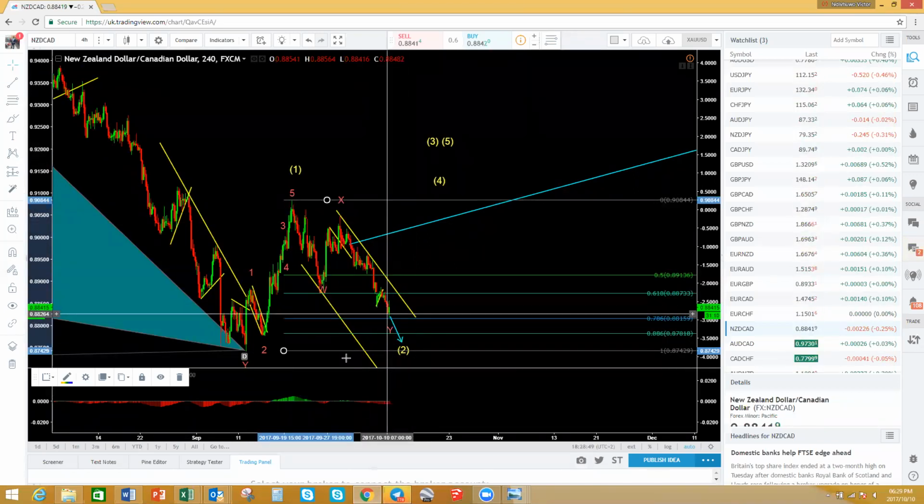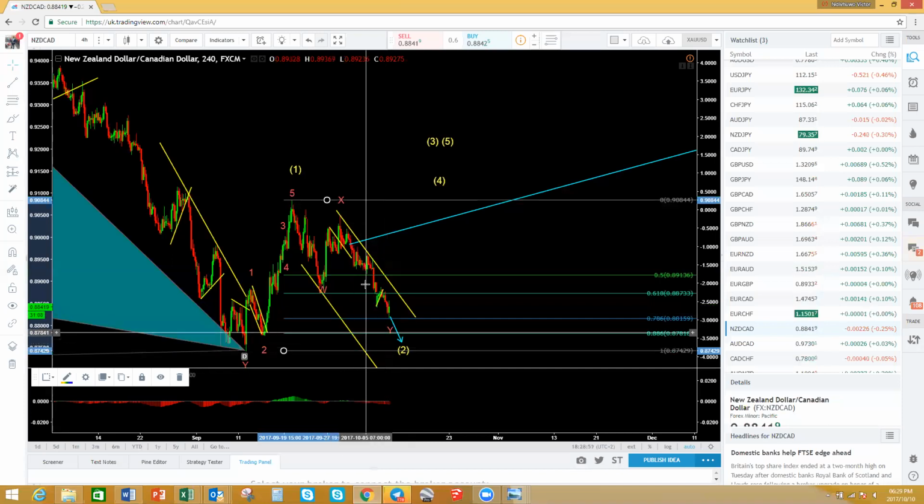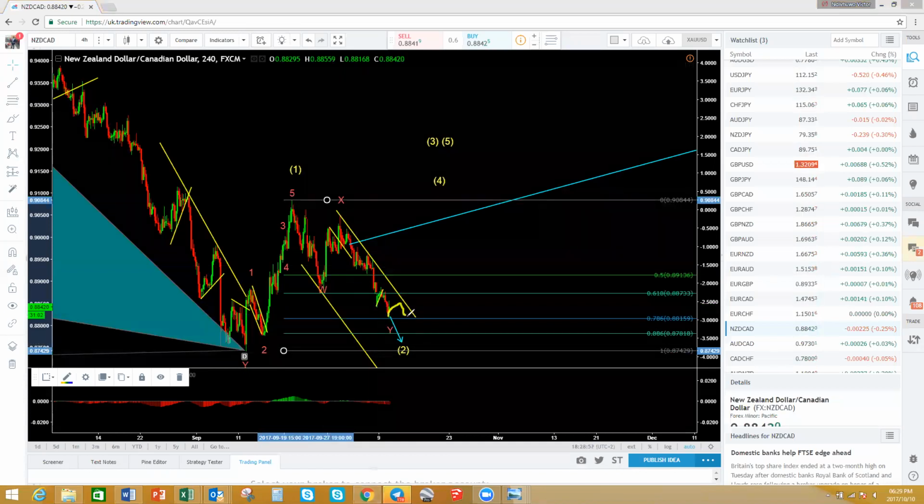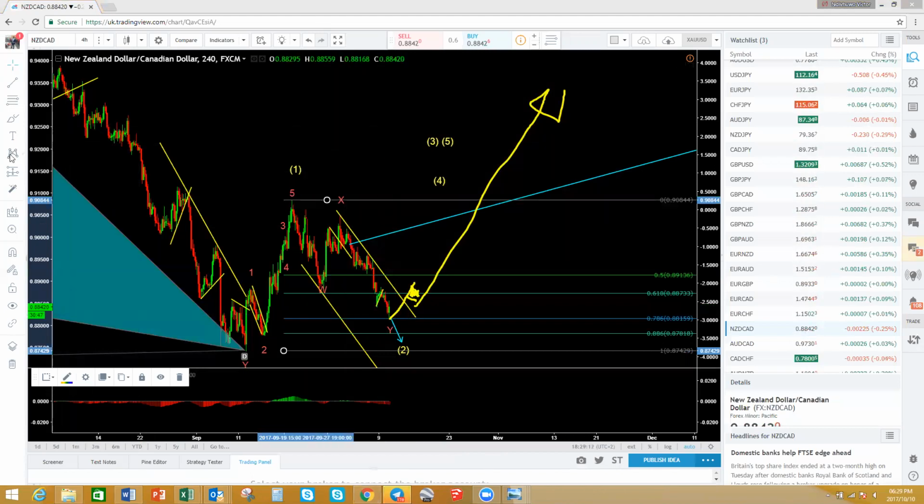Okay, if you want to take the trade, you can take it with a stop loss here. But most of the time, these trades go and come back again and give you a double bottom here. I don't like this pattern can come and do something like this before it goes. So the easiest way to trade this and to be sure that the reversal has really happened is when it breaks this downtrend, get a small flag, then you're ready to go for many, many pips to the upside. Okay, so for now, that's what you're trading here.